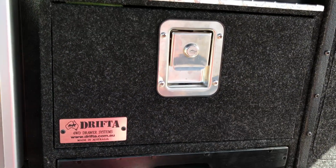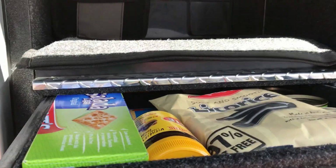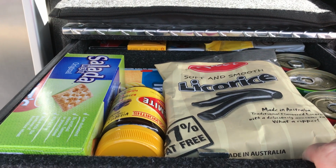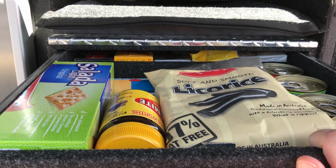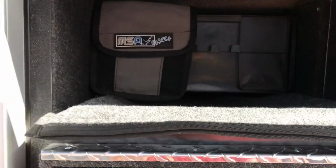This is like a pantry, massive drawer. It's currently chockers because I've got it packed to the max, ready to go away. So this is where we keep things like lunches and snacks. So that's what that is used for.